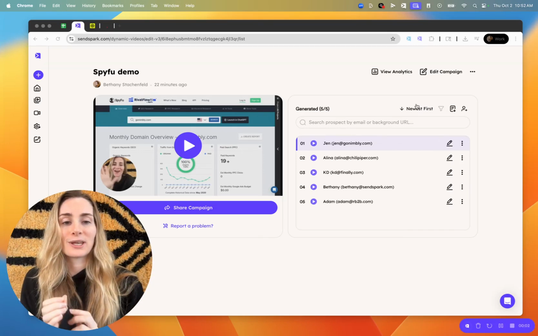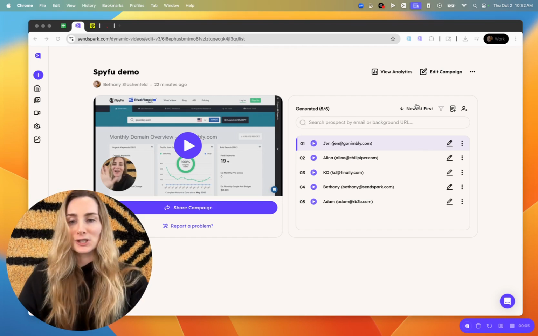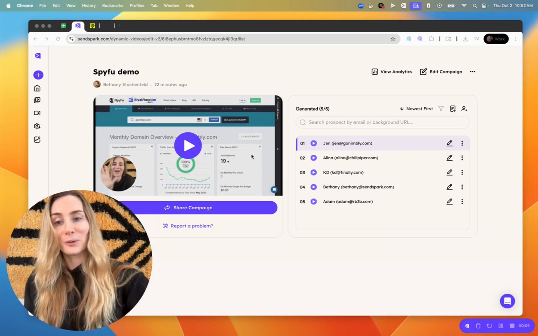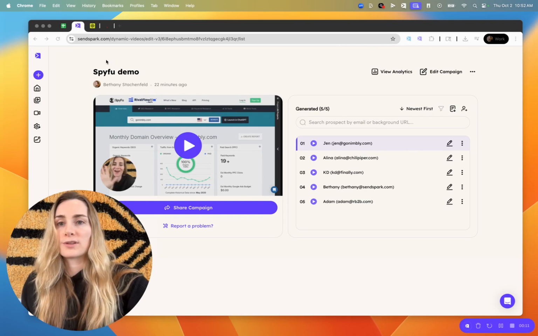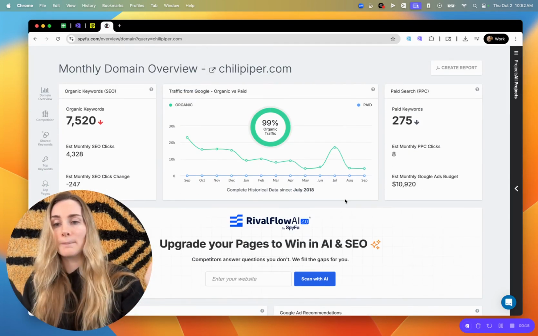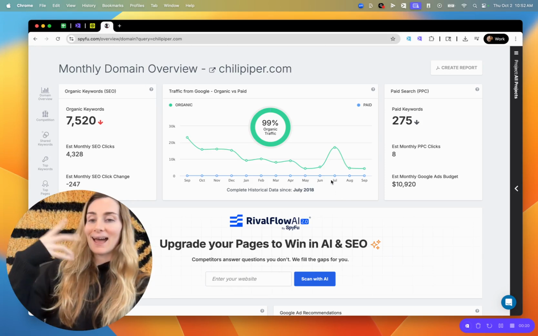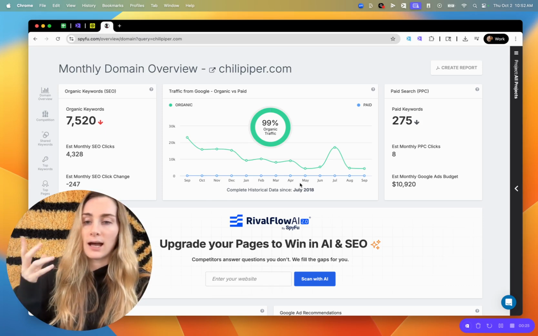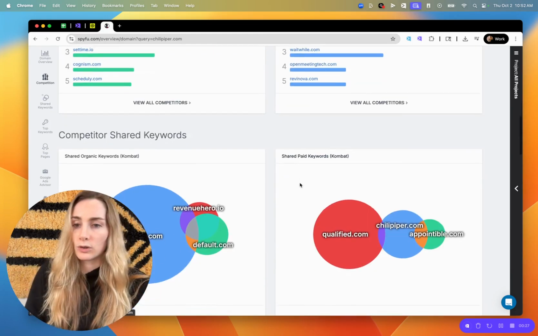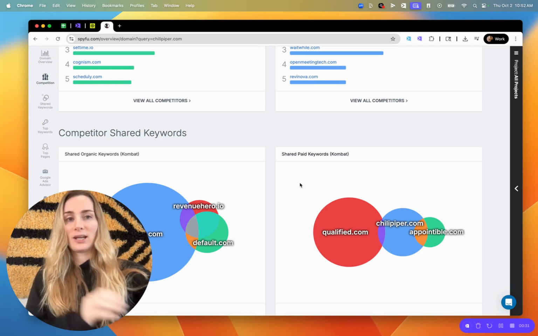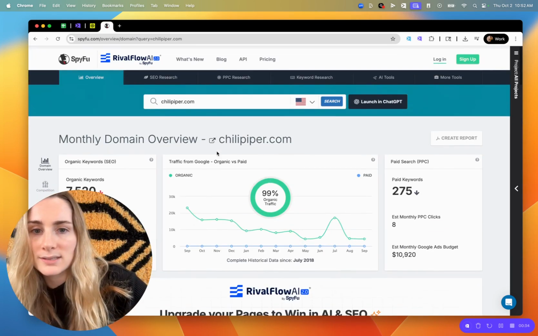I think this is a really cool campaign for cold email to help you reach more prospects, where you basically create a personalized video, but it's totally automated, where you're recording over their SpyFu page. The SpyFu pages are all public, which means that you can use them behind you in Sendspark videos. And then actually, it's a pre-recorded video, but specifically mention keywords that they're ranked for, their competitors are ranked for, or low-hanging fruit. And you can set this up as a template, upload a list of contacts, and then generate hundreds of personalized videos at once.